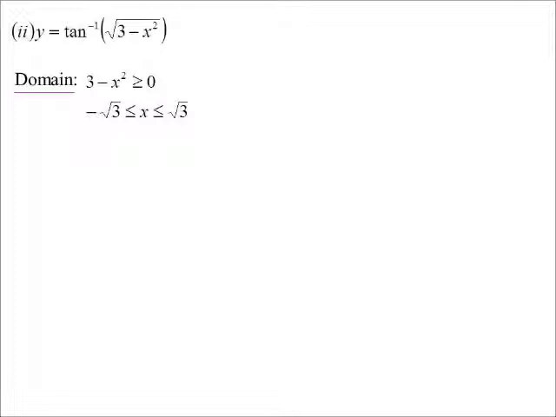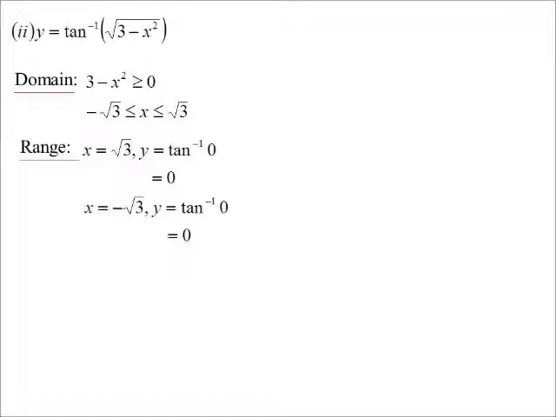Now, because I have restricted the domain, that is going to affect the output, the range. So let's substitute in, and we can see that at root 3 we get 0. At minus root 3 we also get 0. It is an even function, you'll notice, because of the x squared. So a good idea to check the midpoint then as well, and that should cover our range. At the midpoint, which is of course 0, we get pi on 3. So the range, it looks like, goes between 0 and pi on 3.